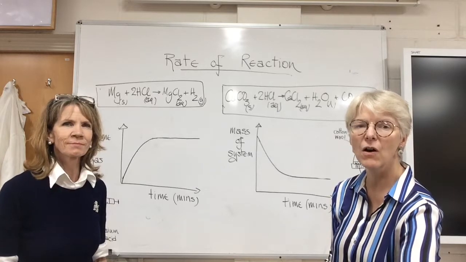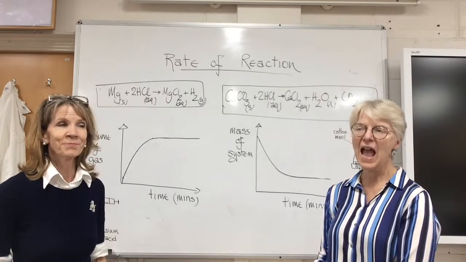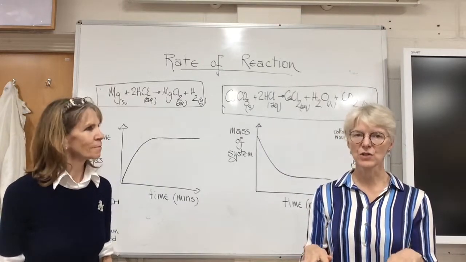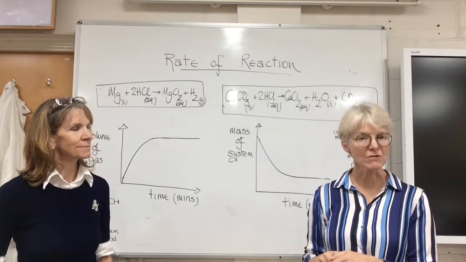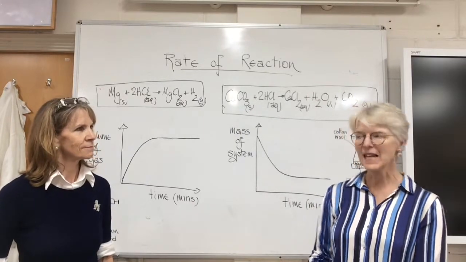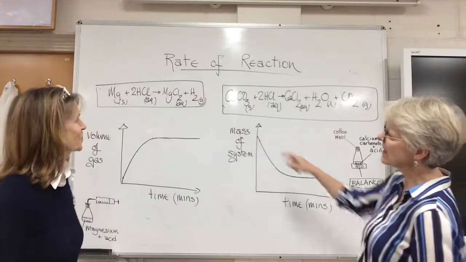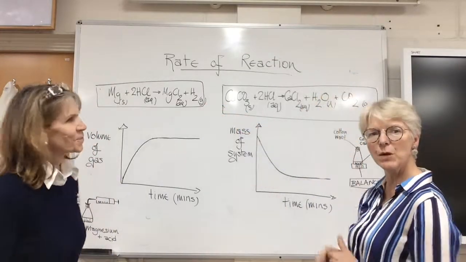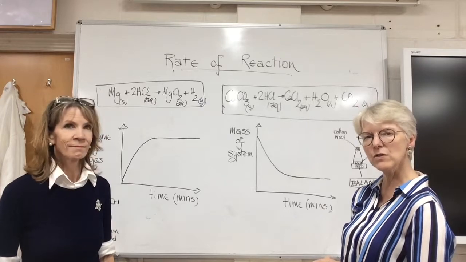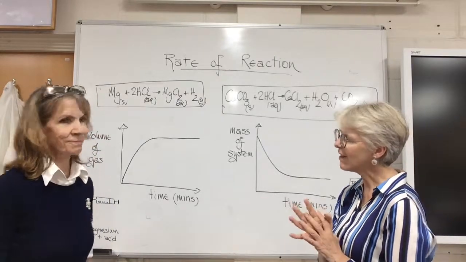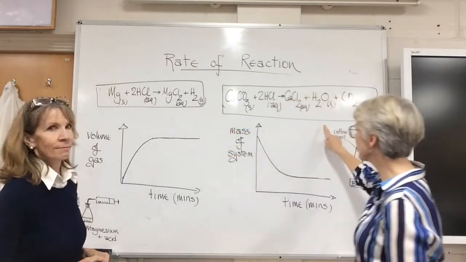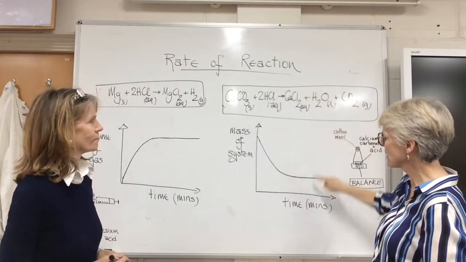This is part 2 of our rates series of vlogs. If you remember in the last series, we looked at rates and the different experiments you could do to measure the rate of reaction, and how you could measure the rate by either following the decrease in the reactant or the build-up in the product. Now, Miss McLaren and I have done 2 experiments. Both have a gaseous product, but the graphs we drew were of 2 different shapes. Miss McLaren, are you able to explain why the graph for this experiment is of this shape, but the graph for this experiment, which is also a gaseous product, is of this shape?